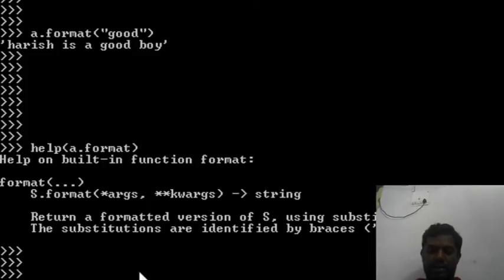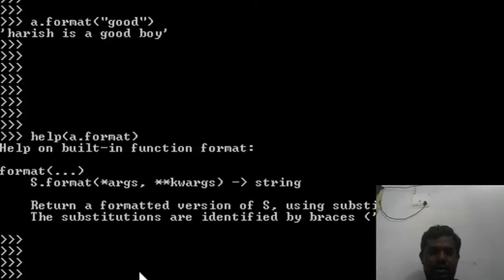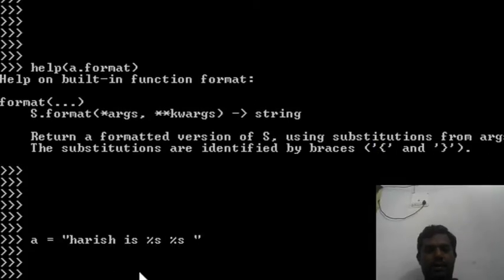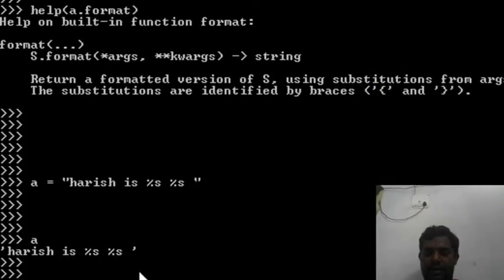So suppose I have a is equal to Harish is percentage good, percentage yes, and percentage yes. Okay, and so you have it like this: a dot format.